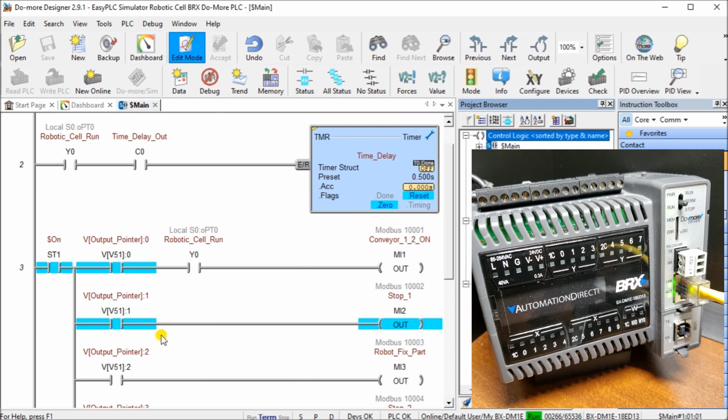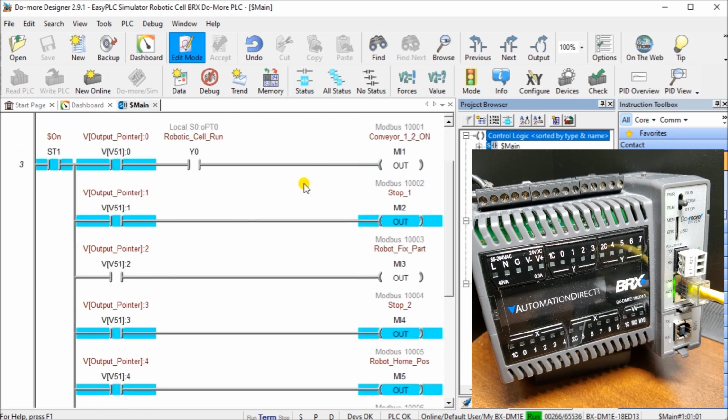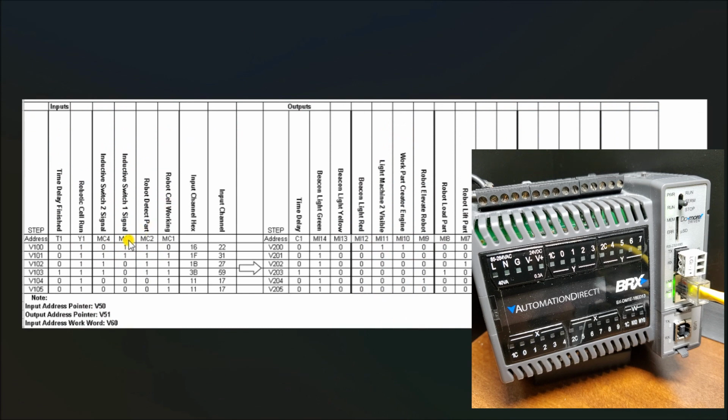Then what we do is we set up all of our outputs. Our outputs are controlled by a pointer, and our output pointer is at V51. And we can indirect address these values to the bit level. In this case, V51 points to the address in which we are going to put the information. If we refer back to our sequence table, you will see that our addresses will be 200 to 205.